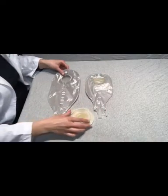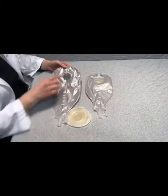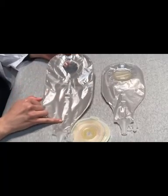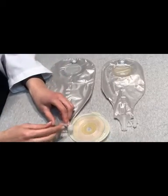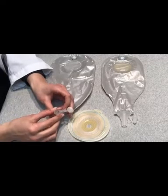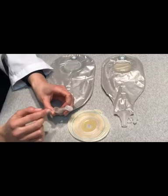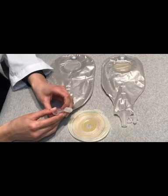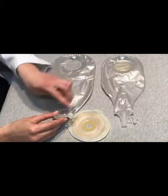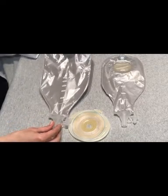This particular pouch is our two-piece high output flex. Same features on this pouch. We have the filter here, visual cue as well to help with measuring. This particular outlet is called a tap outlet. The tap outlet is a little bit wider. This helps with emptying thicker high output stool. So this actually can connect to our fecal drainage bag. You may not have this in your facility, but I do want you to keep in mind that there are two different kinds of outlets with our high output pouches.